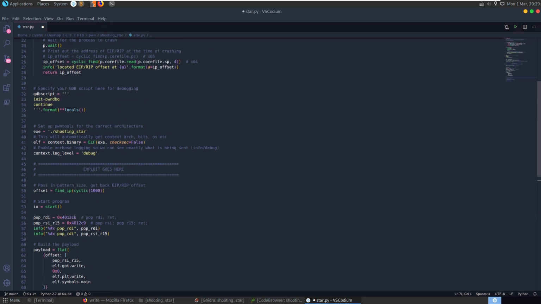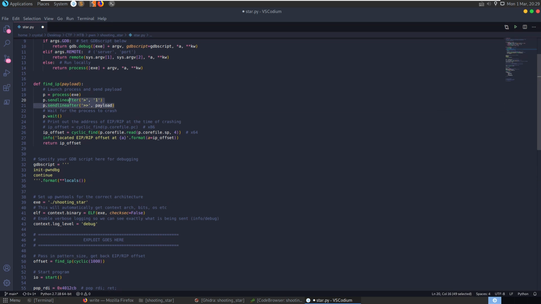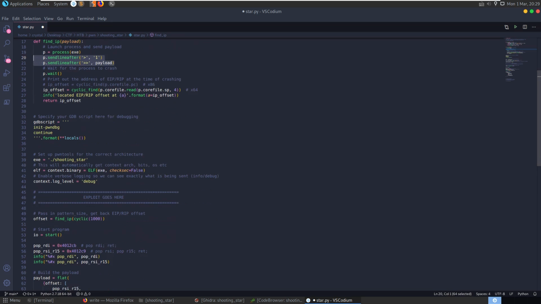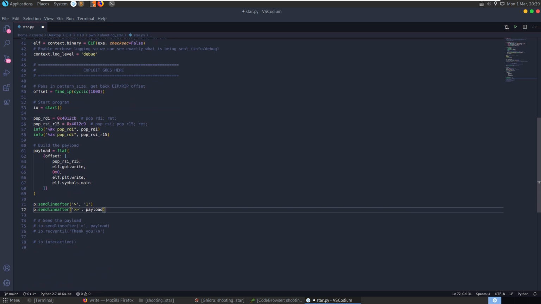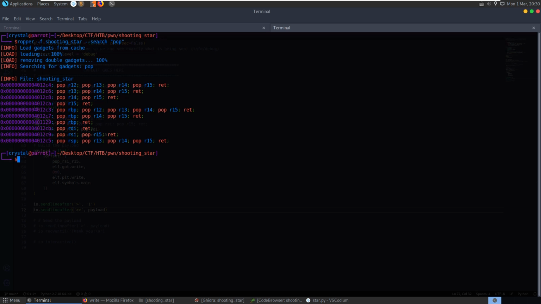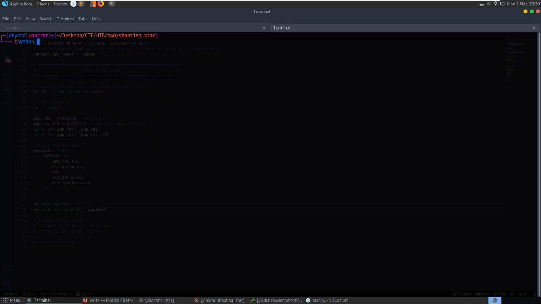So we want to do now the same. We want to overflow the buffer with this payload that we've got. So we're doing the same thing we did up here to find the IP. Let's paste this in here, and we're sending 1, and then we're sending the payload. Let's just update this to io, and we'll send that off, and then let's have a look and see what we get back. If we have this on debug, it should just come back with what we need. Let's run it.